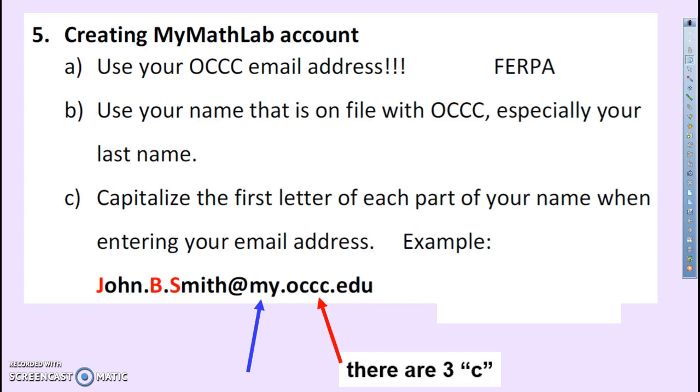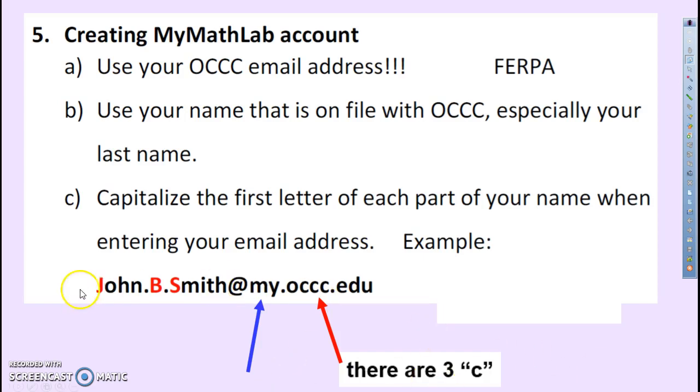Okay? I want you to use the name that is on file with OCCC, especially your last name. I've had people that maybe got married but haven't changed their name. I want you to use your name that's on file with the college. Capitalize the first letter of each part of your name when entering your email address.